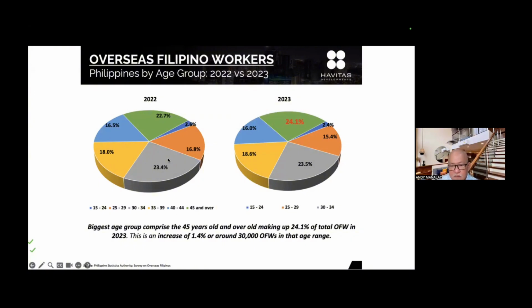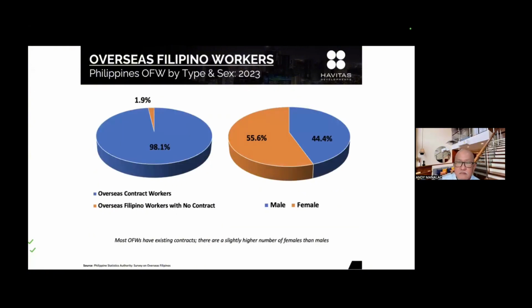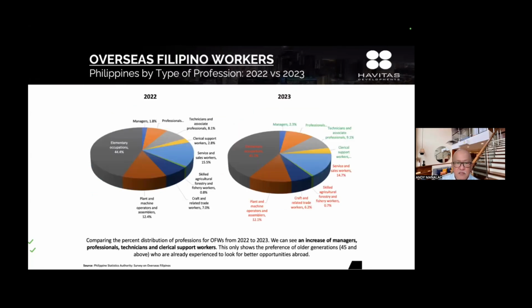Now go for the age group. So knowing this demographic, you know what type of projects you'll be building. Now this also explains why even if close to 600,000 OFWs were repatriated during the lockdown, the remittances did not really plunge, or it did not affect this particular market of real estate, because about 44% are in elementary occupations, and this maybe bago lang doon or maybe lack of skill, but these are the people who are making around 18 to 22,000. So they're not yet the market for real estate.